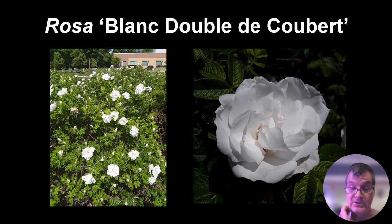Diving into some of the woody plants, here's an extremely durable woody shrub — a shrub rose, Blanc Double de Coubert. What's wonderful about this plant is two flushes of bloom: in later spring/early summer it's extremely fragrant, very durable, a hardy shrub rose with very few insect or disease problems. Right now it's going through a secondary flush of flowering in very late summer into early fall. Roses people tend to be wary of for the care, but a shrub rose like this can be dynamic — though covered with thorns.